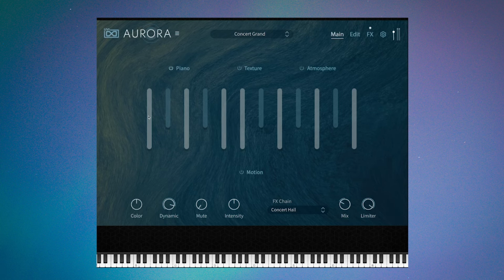When I played, you may have actually seen these light up, and these actually tell you what keys you're playing. So C sharp, D sharp, E, F, F sharp, G, A flat, A, B flat, B. So it just gives you a representation of what keys we're actually playing, which is a nice graphical touch. So let's go straight into the motion editor by clicking on motion.